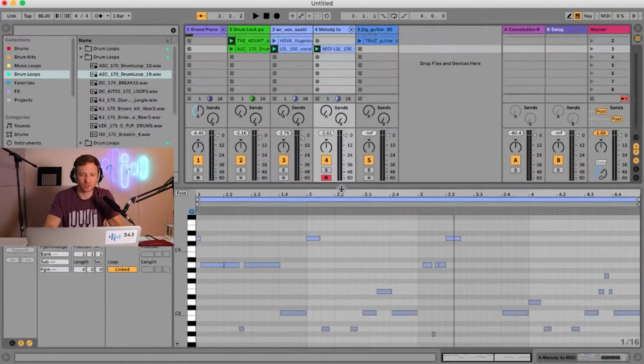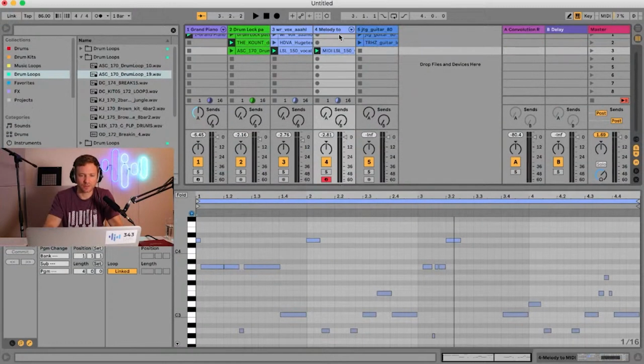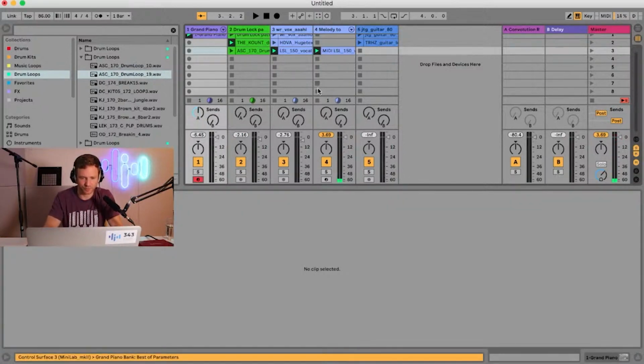Okay, so I am going to say that the melody is actually more like, I'm going to pick a different instrument. I'm going to use the piano for this. Let me just listen to it one more time. Oh, nope.